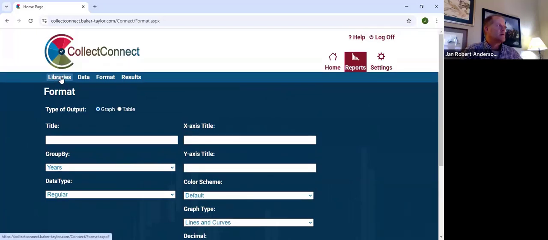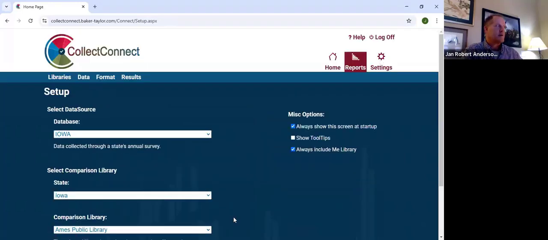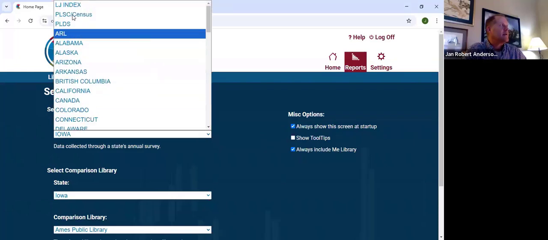Okay, so let's look at doing one more example here. I'm going to go back to the settings screen again, to the setup page. If you will harken back to the very first example that we did, we were looking at the national data set. So I'm going to go back to that.